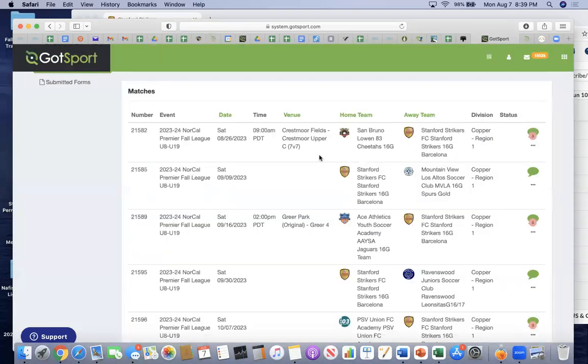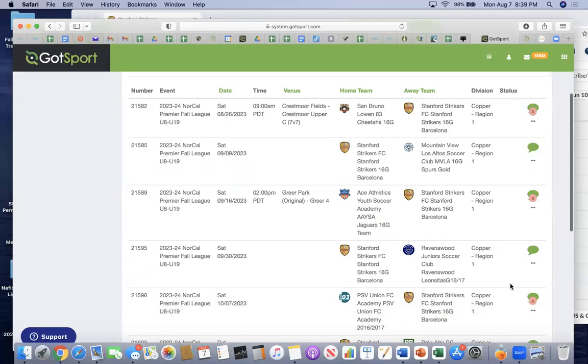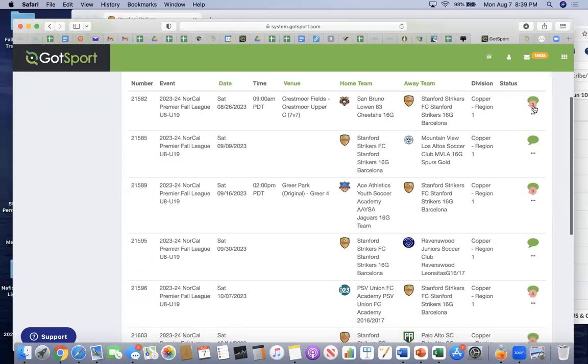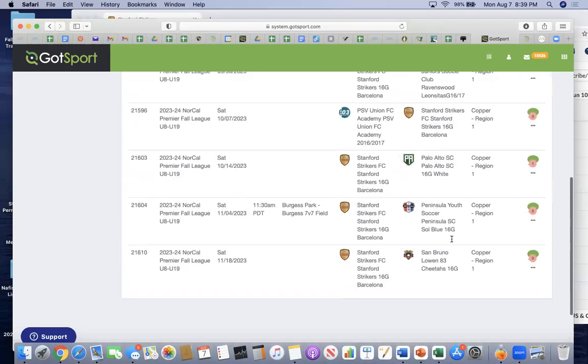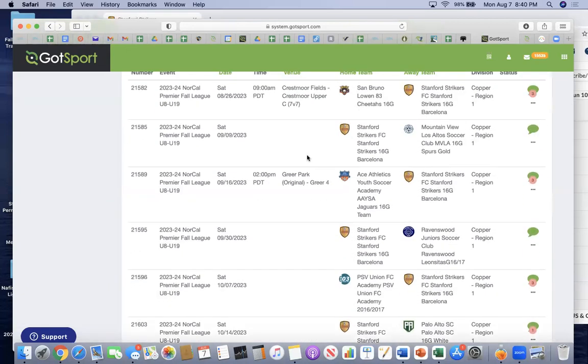However, I don't always get the emails. I get hundreds of emails, so I don't go that route. I just come here and check every single time. If this bubble changed to a 4, then I know they sent me a message and I've got to check it. So just periodically check it throughout the season to make sure you're on top of everything, but especially if it rains.